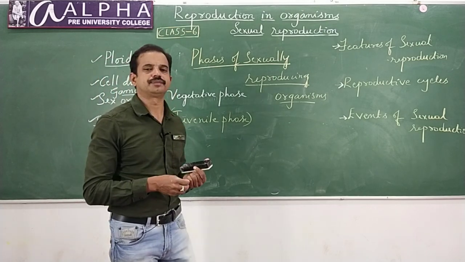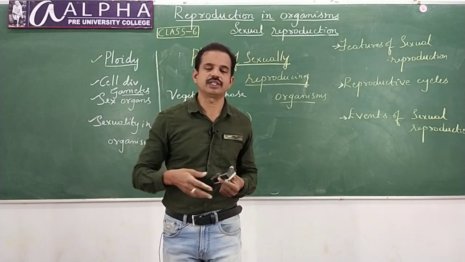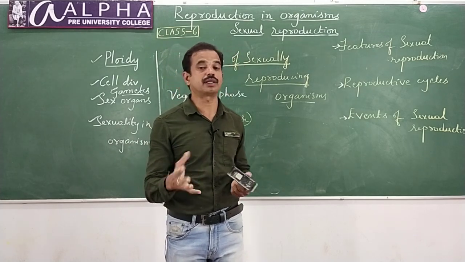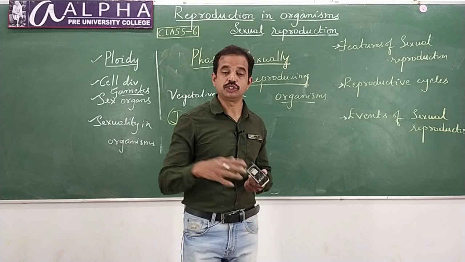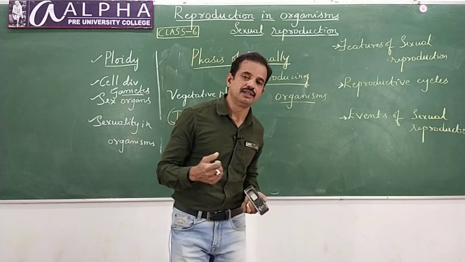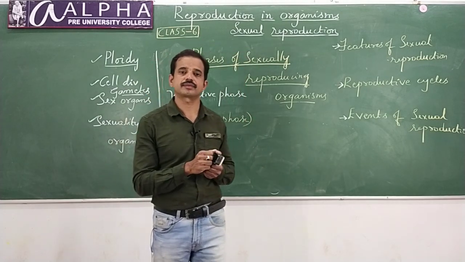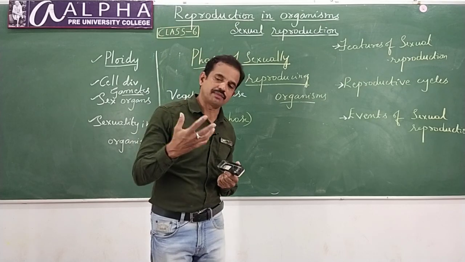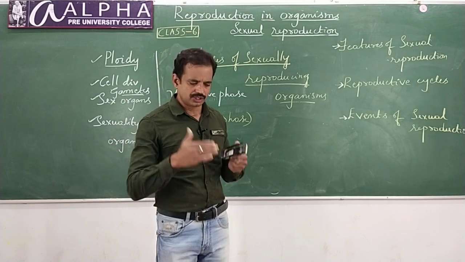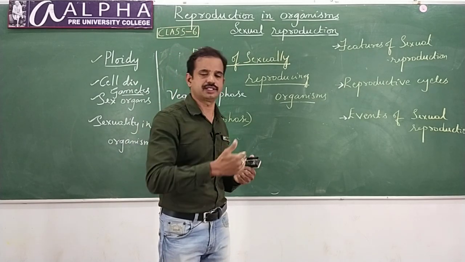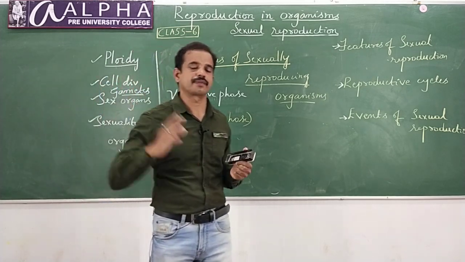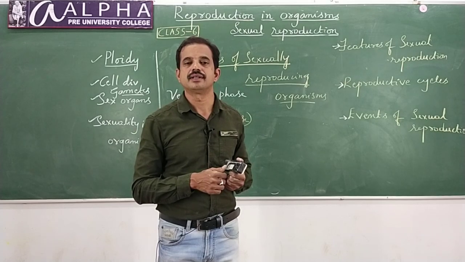And after that, the animal at the time of growth and development, during its juvenile phase, the reproductive organs, the testis, ovary become ready, and in case of mammals, uterus will develop. In case of female individuals, it will become ready. Sufficient reserve food material will be stored, and the germ cells are ready to undergo meiosis for the production of sperm and ova. So a sexual maturity will have been attained towards the end of juvenile phase. Okay, and after this phase, there occurs reproduction.